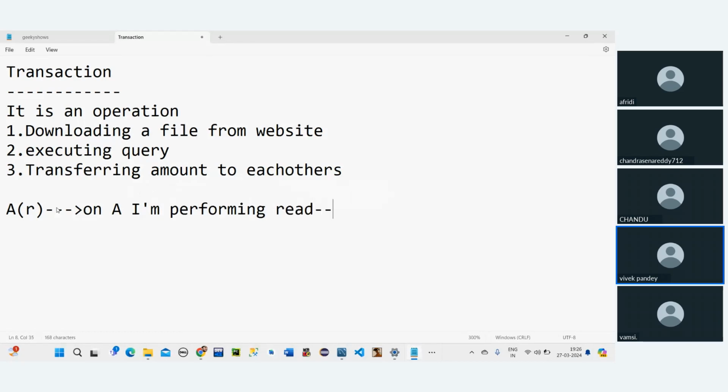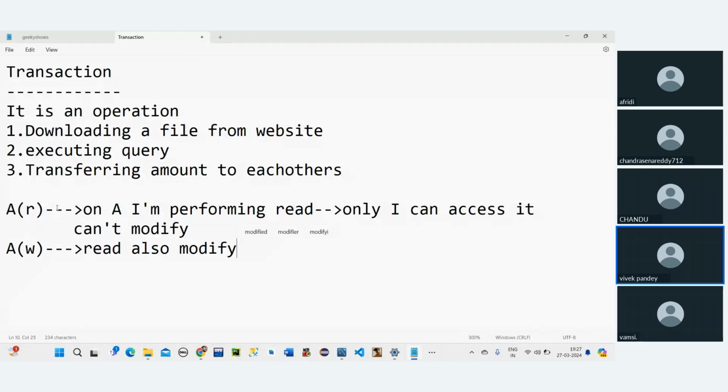Read operation means only I can access it. I can't change or modify it. Now if I'm doing W of A, it means I can read and also modify.